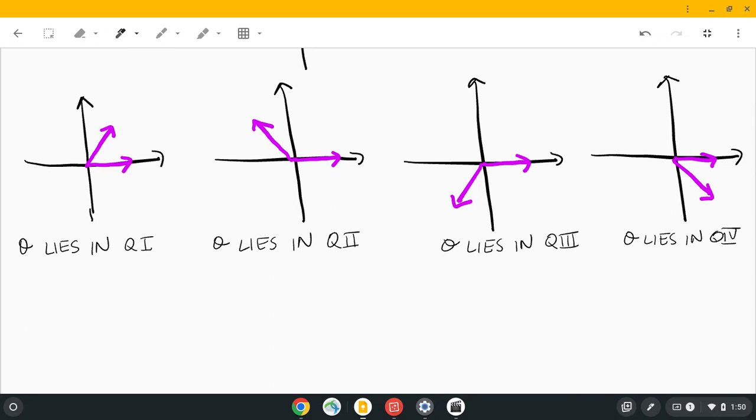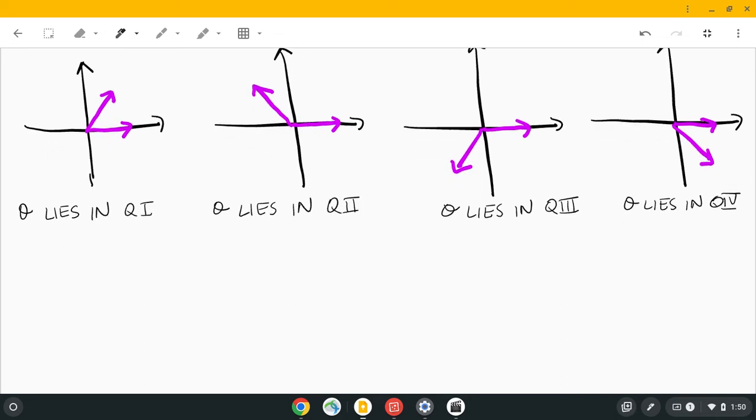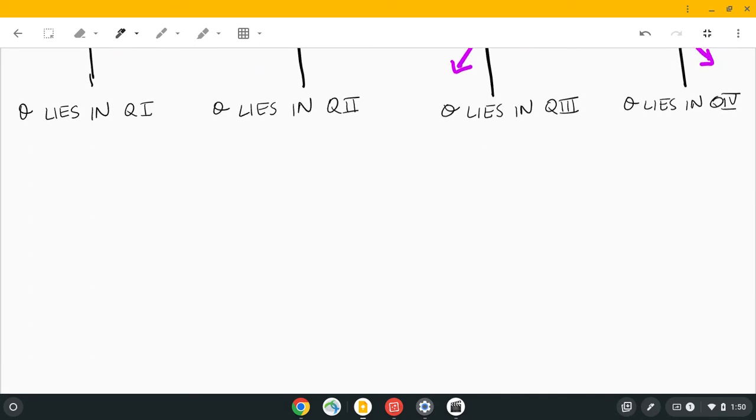Now, if you notice, all of these examples have the terminal side of the angle landing in one of those 4 quadrants. So the question is, what if the terminal side of the angle doesn't land in any particular quadrant, but it actually lands on one of the axes? None of these land on the axes, but what if it does? Then what quadrant is it in? It's not in any particular quadrant. What happens is we call those quadrantal angles. Okay?